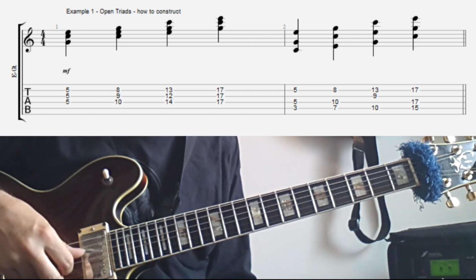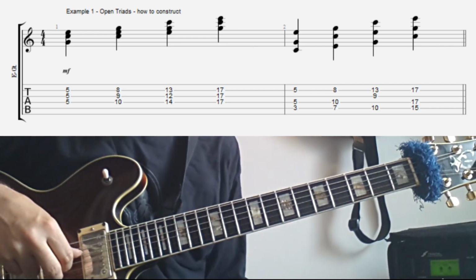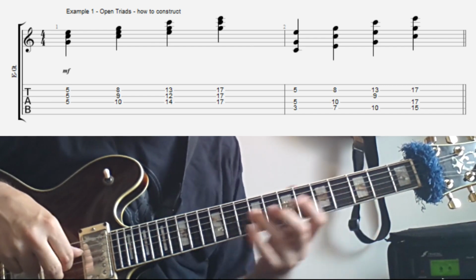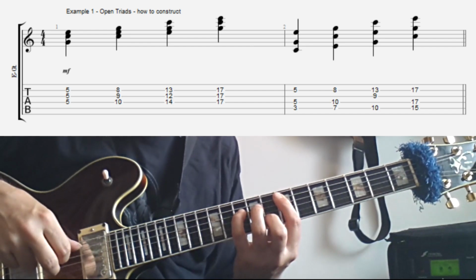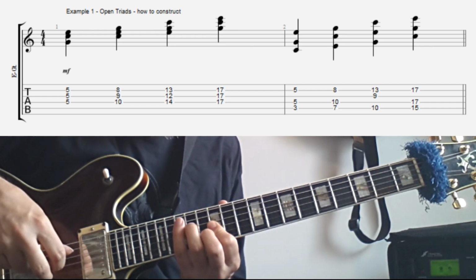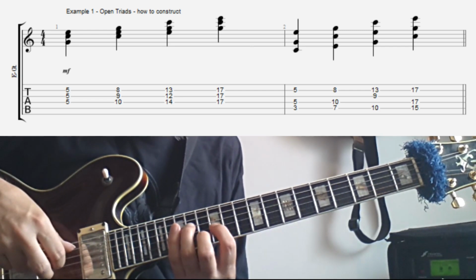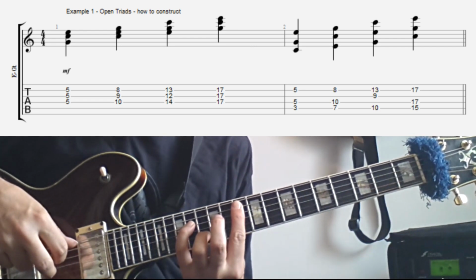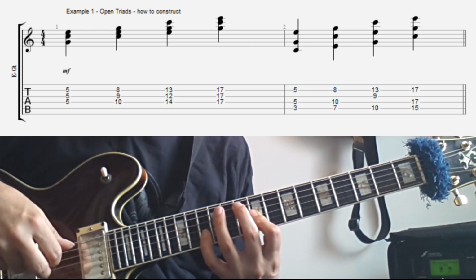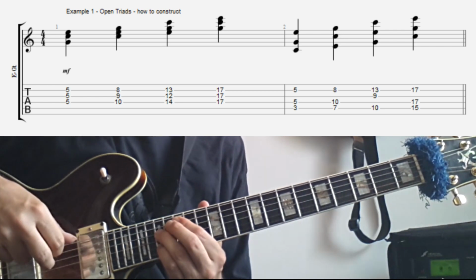So if I take, just as an example, these inversions and I'm gonna make open triads: second note, octave down. Next one, second note, octave down. And then we get this one. And here there are a few things that we can look at, because here we get into trouble with the fingering. If I take this down an octave the way I did the other ones, I would get this fingering, which is possible. Or we could take another string, or we can do this one. And then, of course, this one is just going to be this one again.